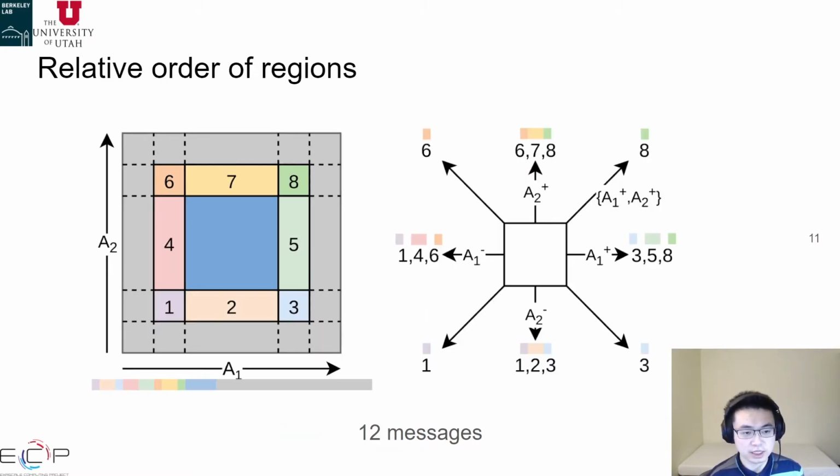And we also note that how these regions are stored in memory will affect how many messages are required to communicate without doing any packing. For example, we have the subdomain below requiring the data from region 1, 2, 3 on the surface. And because 1, 2, 3 are stored consecutively in memory, only one message is required. However, 1, 4, 6 is required by the subdomain to the left, and 1, 4, 6 are not stored consecutively in memory, so it will require 3 different messages to send it. That is, without doing any packing.